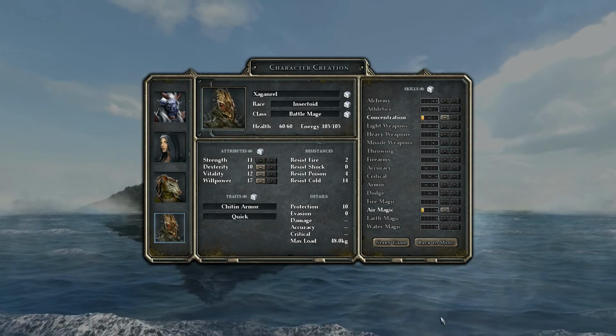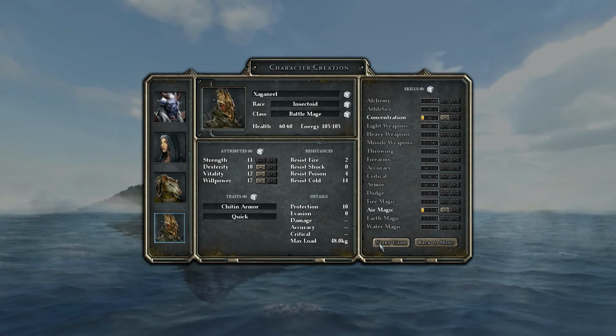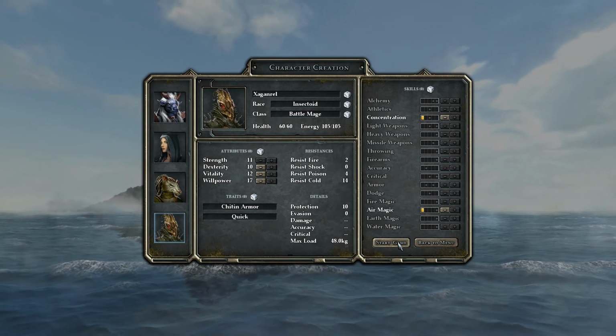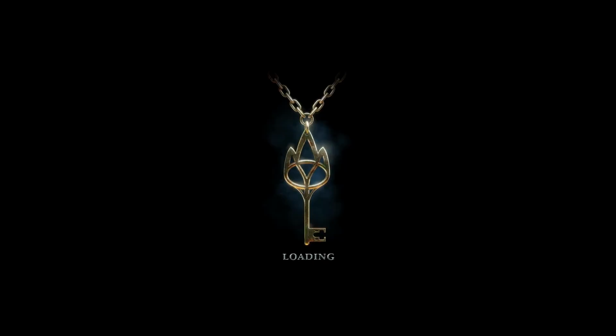Okay, this is going to be our character creation and we shall be seeing the start here. And after that, the character, we are going to be starting the actual game, so let's go and see what the game has in store for us. Start the game, loading. Loading the game up.